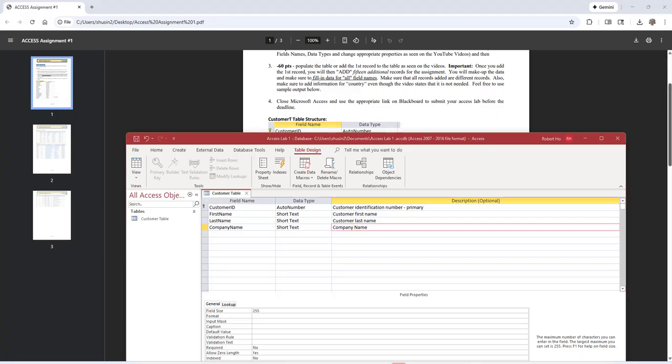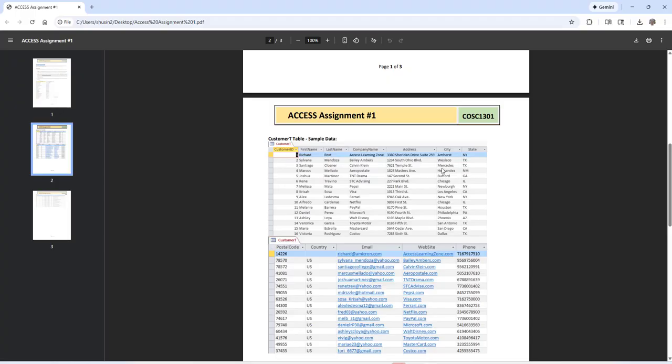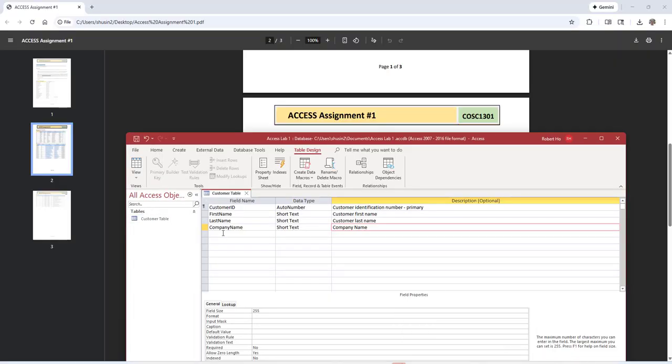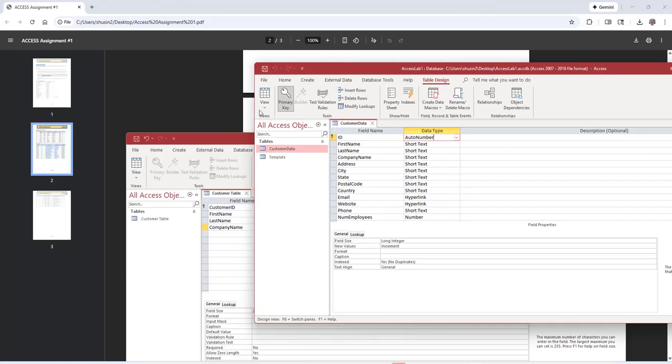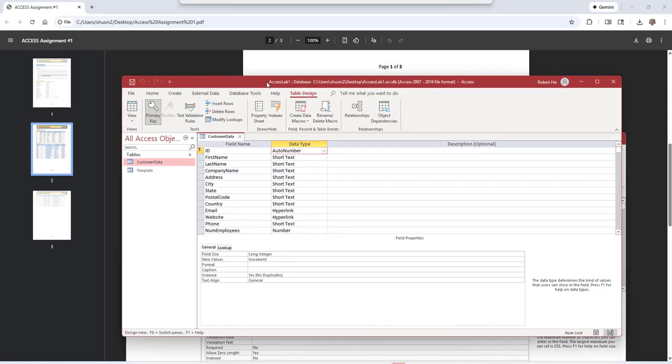All right. So once you finish creating the structure of a table, then we need to enter the data. How do you enter the data? The data is in here. So how do you do that? I'm going to go to View. I haven't finished here, but this is the original one. Then you need to go to View and Datasheet View. So here is a sample of an Access database that a student already wrote.